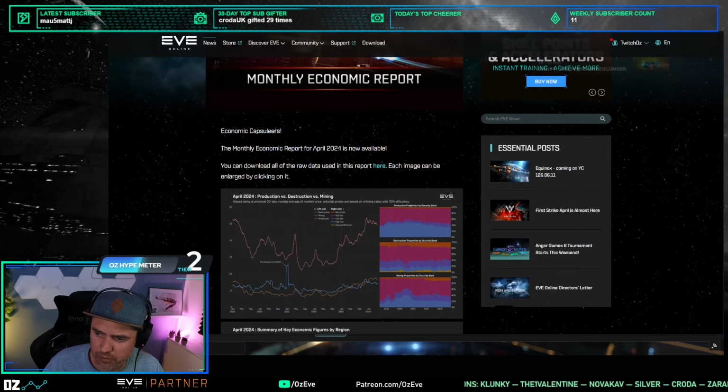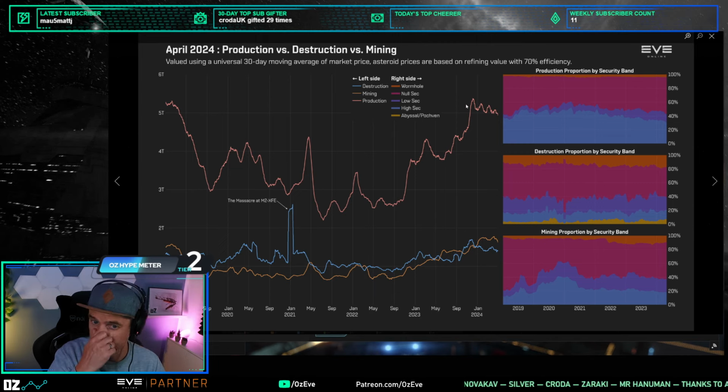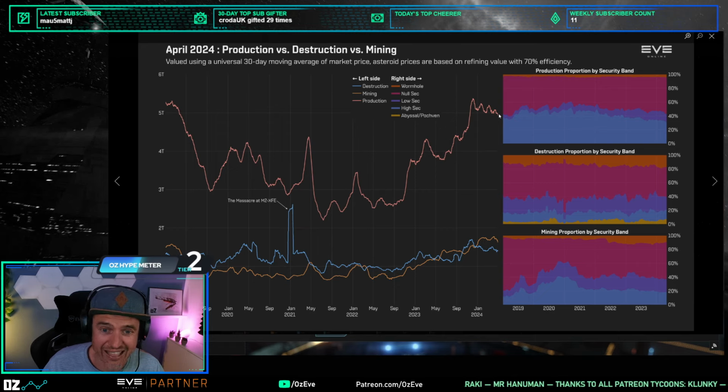There's not that much to report, to be honest. If we look at the typical graphs, for example the production, destruction and mining chart here, the production was at a 5-year peak a couple months ago. It's still very high. It's going down a little bit, but then again, we have an expansion coming, so you would think that this is going to peak again very nicely. So I think that we're going to see new record production here very soon.